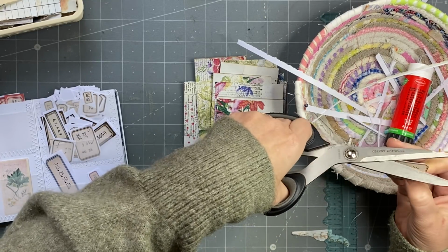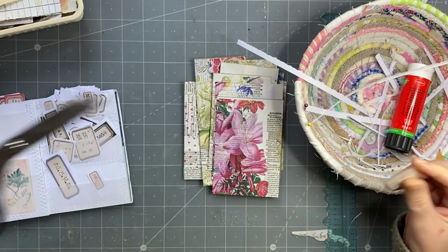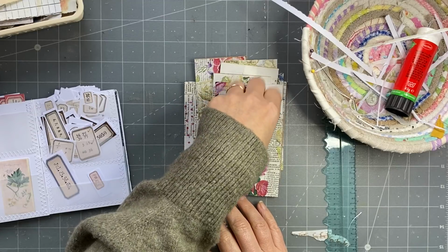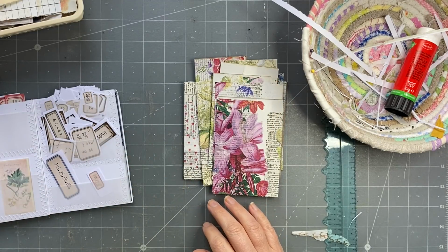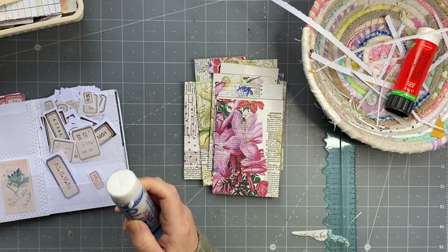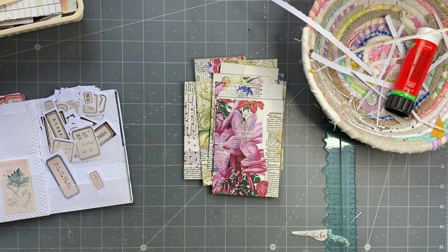Right. I'm getting through my list again today. Oh, and that to me is it. It's done. So what am I going to do about this glue? It's really doing my head in. Do I have another? I've got a hard one. Just a minute.